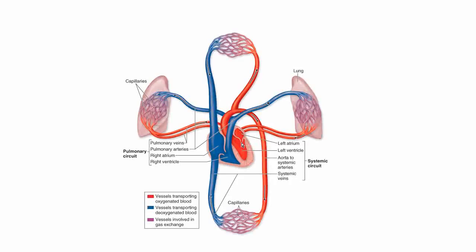Blood is received into the atrium. The atria then contract and pump blood to the lower chambers, the ventricles. They pass through these valves here. On the right side you've got the tricuspid valve, and on the left side you've got the mitral valve. Blood is pumped into the ventricles after the atria contract, and when the ventricles contract they pump blood either to the lungs or to the rest of the body.